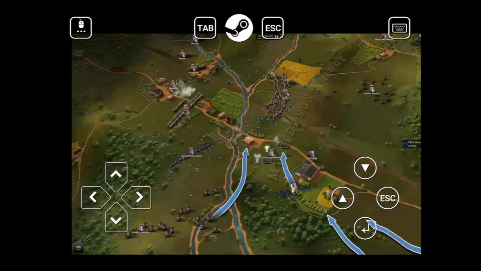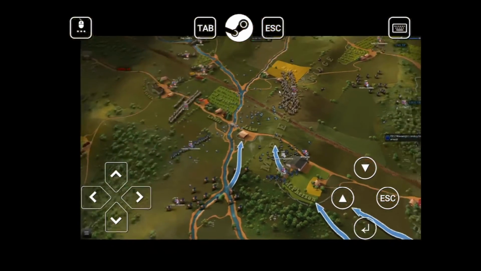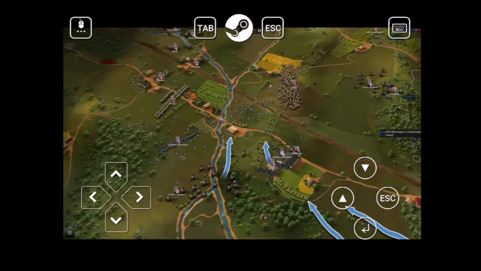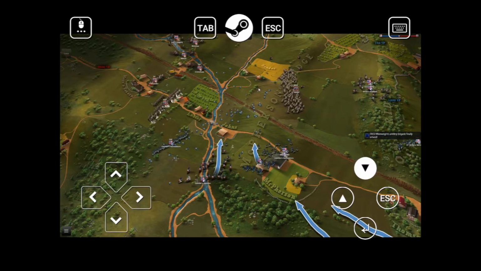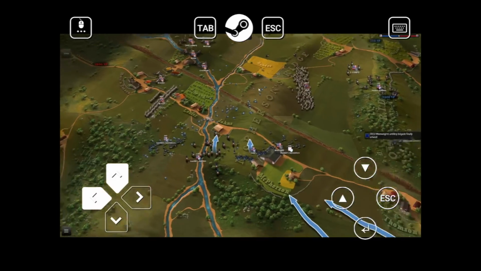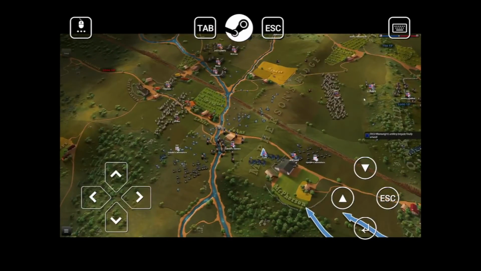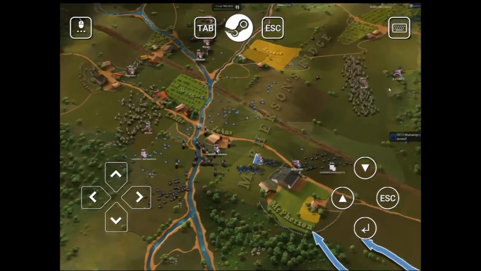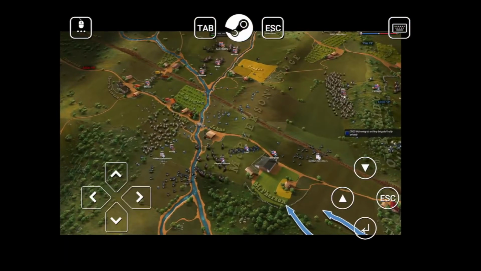I'd say the only issue I have is zooming in and out. You can't do it with your fingers. Was I able to do it before? No, that was moving the map. I wish there was a way I can zoom out, but this is only a digital zoom. It's not zooming in on the actual iMac.